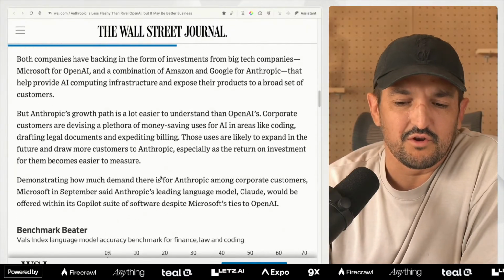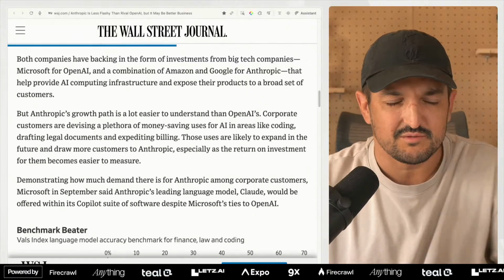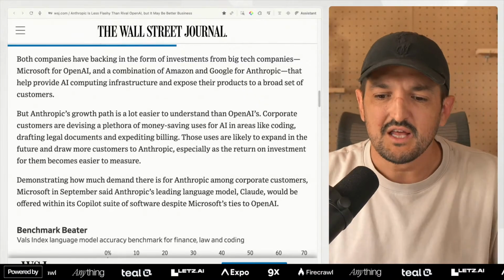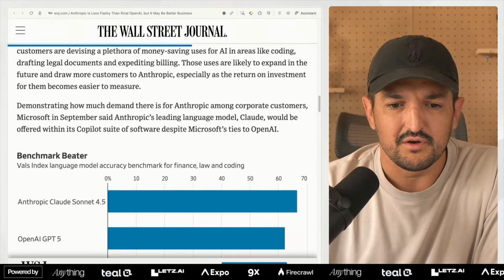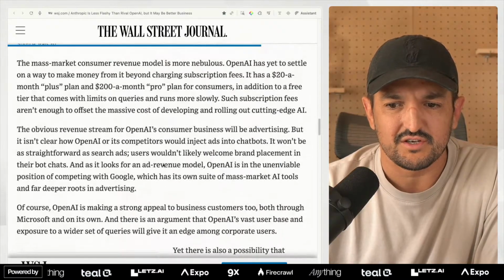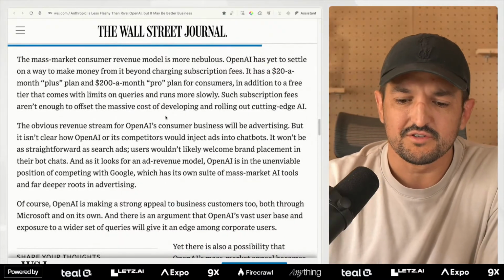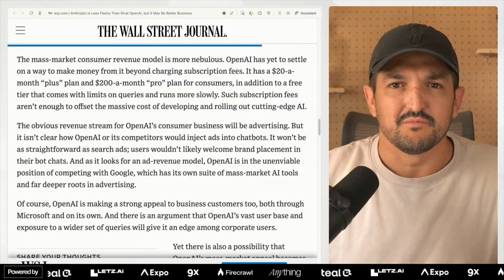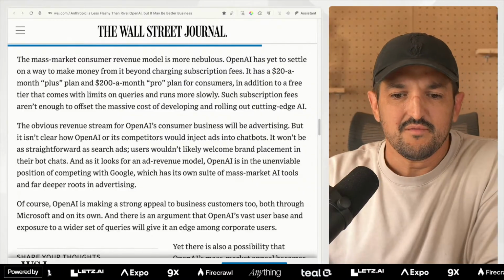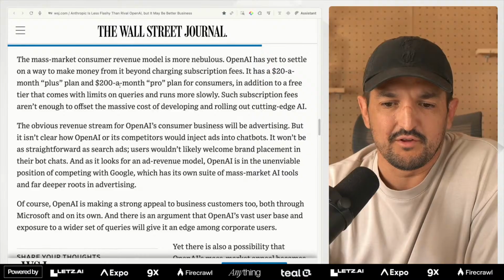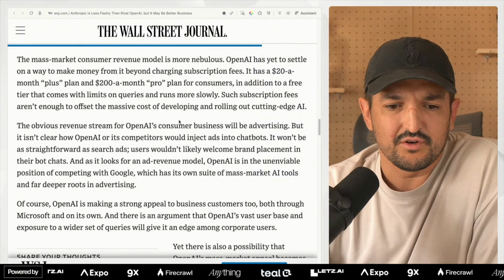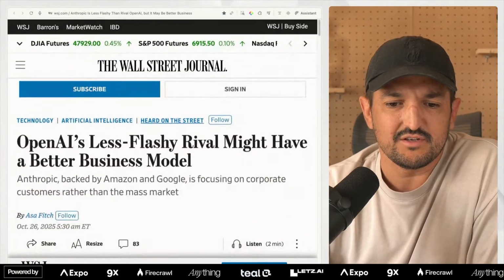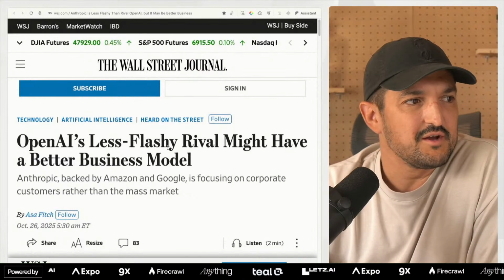But obviously, they've got fewer customers, higher spend per customer. OpenAI has more customers, less spend per customer. So yeah, that's an interesting approach, that ChatGPT and OpenAI can earn so much money just from these $20 a month plans and the $200 a month plan for pro customers too. But yeah, that's crazy. Two different approaches, but both obviously winning.